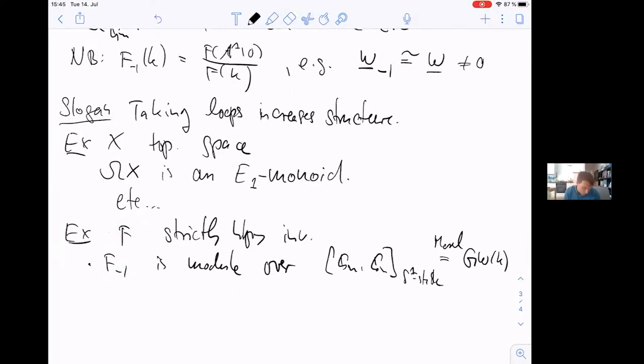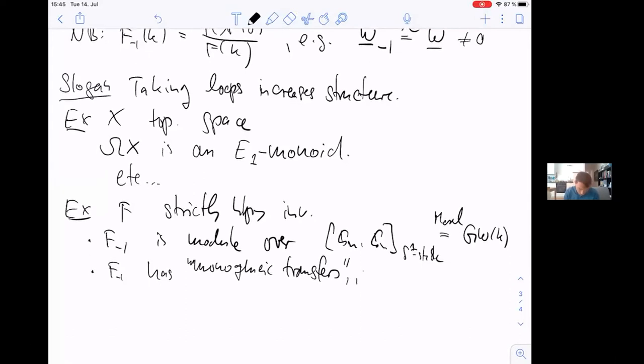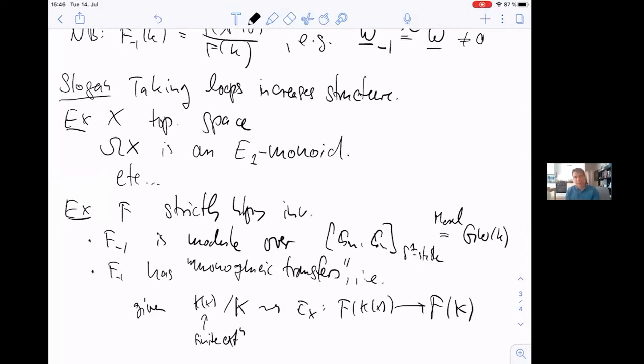And there's also more. There's also something which I will call monogenic transfers. I don't want to go into too much detail exactly what this is. So what it does is, if you have some field, let's say finitely generated over K, and then you have some finite monogenic extension, so this is a finite extension and you've chosen a generator x, then this yields a transfer map tau_x from F evaluated on k(x) to F evaluated on k. So this is some fancy way of adding things together in some special way, and we will see later some other incarnation of this.